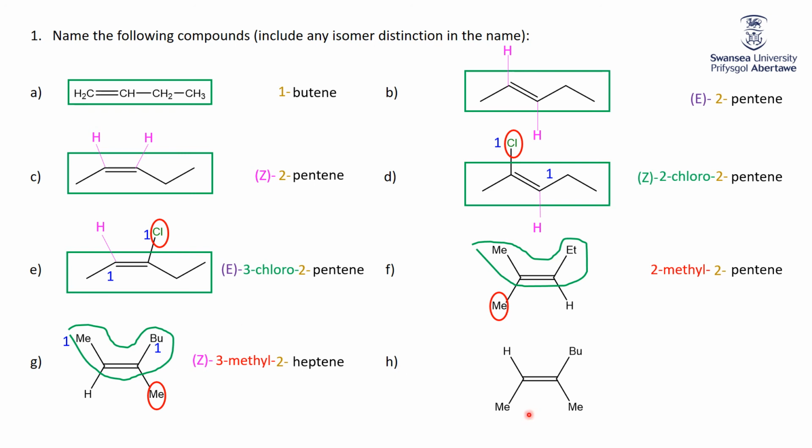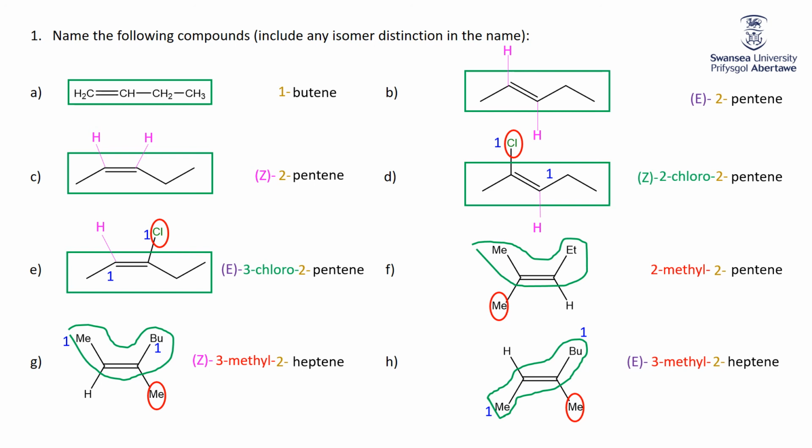And finally down here again we've got carbon 1, 2, 3 and another 4 makes 7, so it's a heptene. Carbon 1, carbon 2, so it's 2-heptene. We've still got that methyl there, so that's on the 1, 2, 3 carbon, so 3-methyl-2-heptene. But now if we look at the priority groups, methyl here on the bottom for carbon 2, and then for carbon 3, butyl is the top priority on the top. So thus that makes it E.